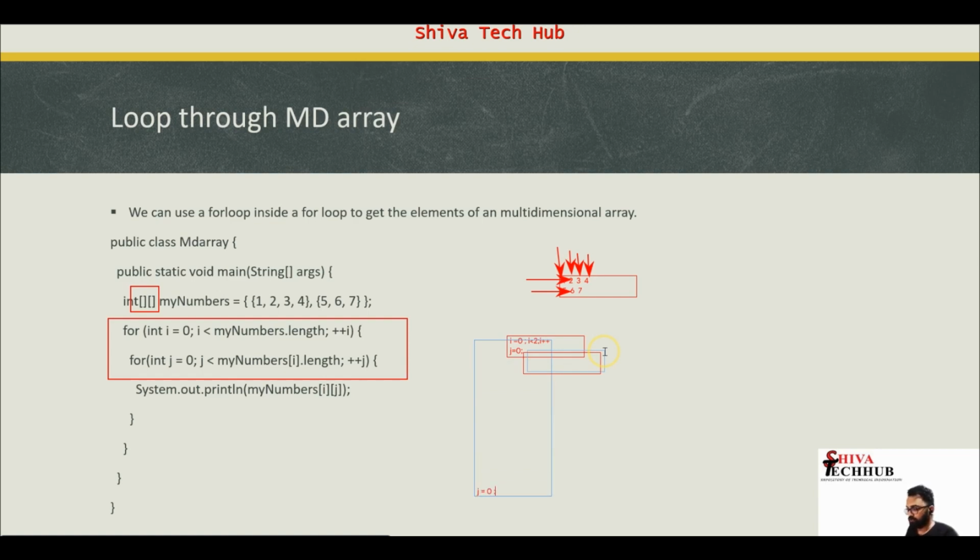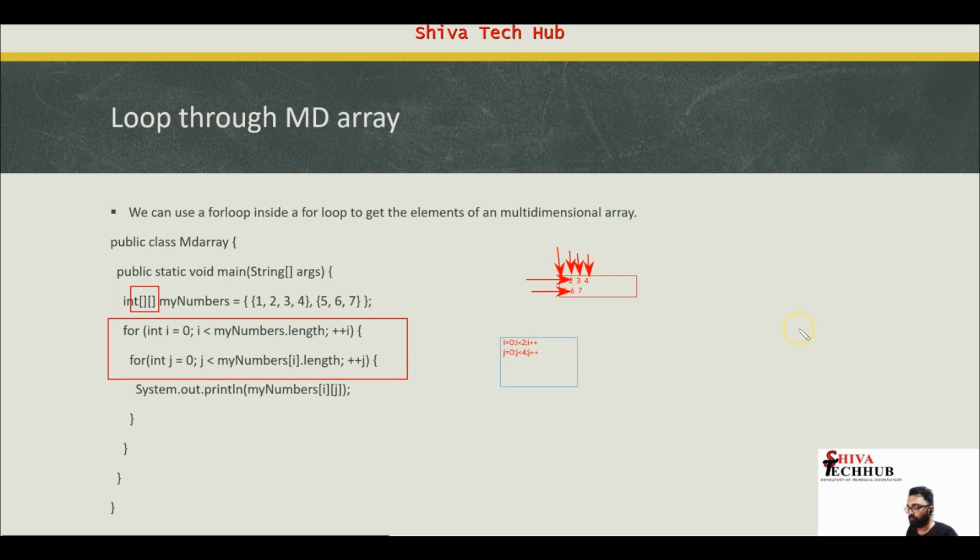j equal to 0, j less than 4, j plus plus. So in the first iteration, this is what it will be, right? Okay, so let me write it down over here again. So i equal to 0, i less than numbers dot length, which returns the number of rows, i plus plus. Okay, so for j equal to 0, j less than 4 for the first iteration, because it will initially interact with the first array, that is 1, 2, 3, 4.